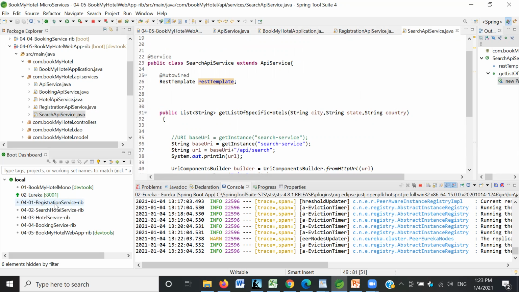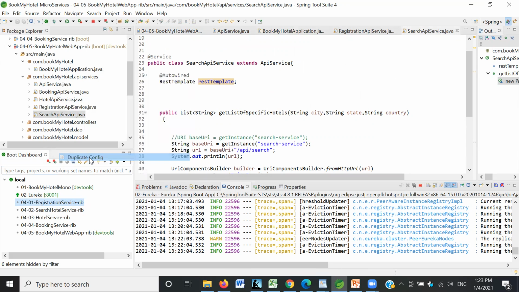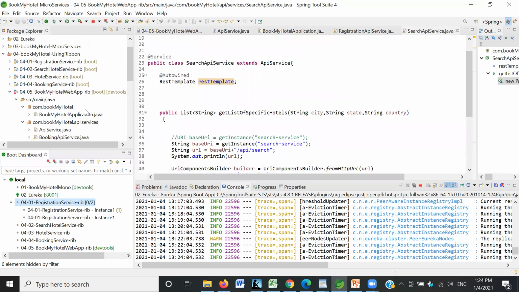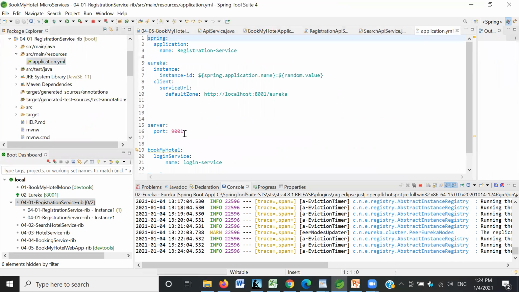Let's create two instances of the registration service. So as of now, there is one instance. If I want to create one more instance in STS, I will just click on this, right click, and then click on duplicate config. So two instances are created. But now if I go to my registration service in the application.yaml, I can see that the server port is 9001.